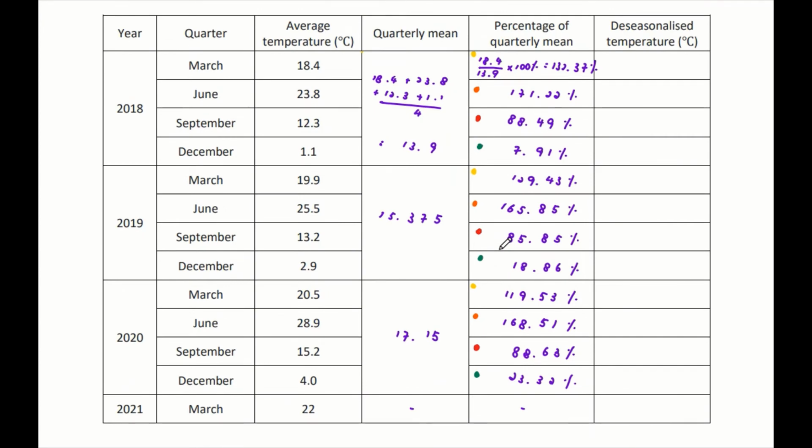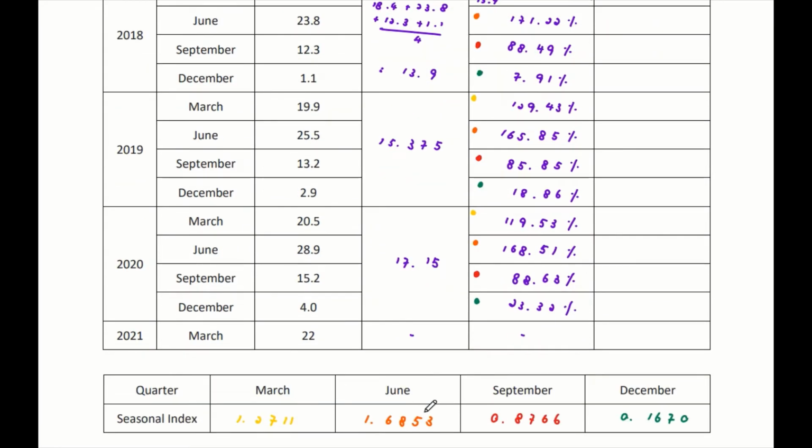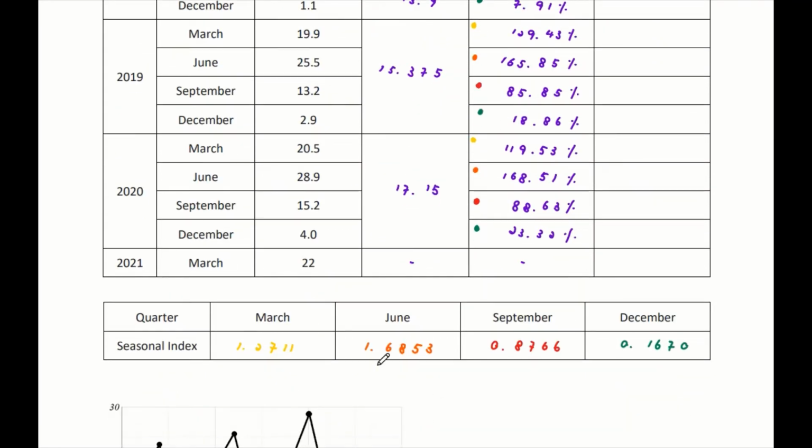It's the same thing like moving average. They will just give like A, B, C, D, then you will just need to find out the A, B, C, D, or like seasonal index, maybe you have one empty. Okay, remember this here. If let's say you are given these 3 values and this is the empty one. Maybe you can use the data, but the easier way is that you know that these 4 values, when you plus them together, should give you 4 in decimal or 400 in percentage. So I'm just going to use 4 minus this, and you should be able to get the number here.